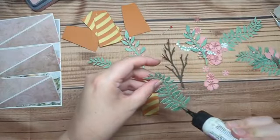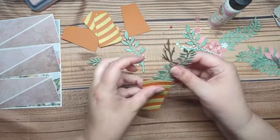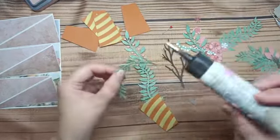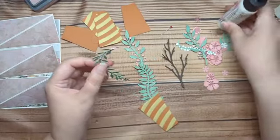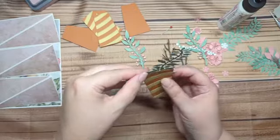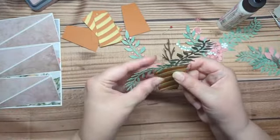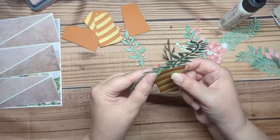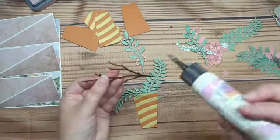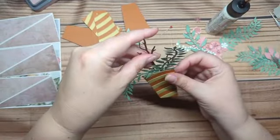And again, you can play with it. You can use whatever you have. I'm going to cut this later on. First, let's just glue it. You can go crazy or you don't. I mean, do whatever you like. But I'm just going to have fun with decorating.